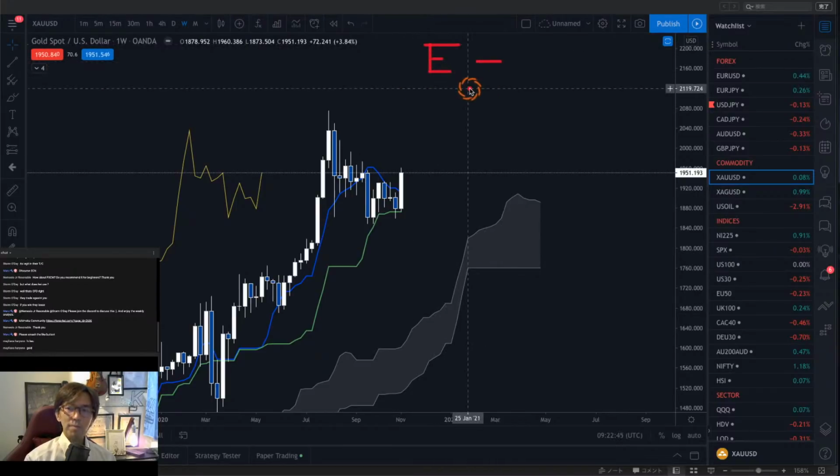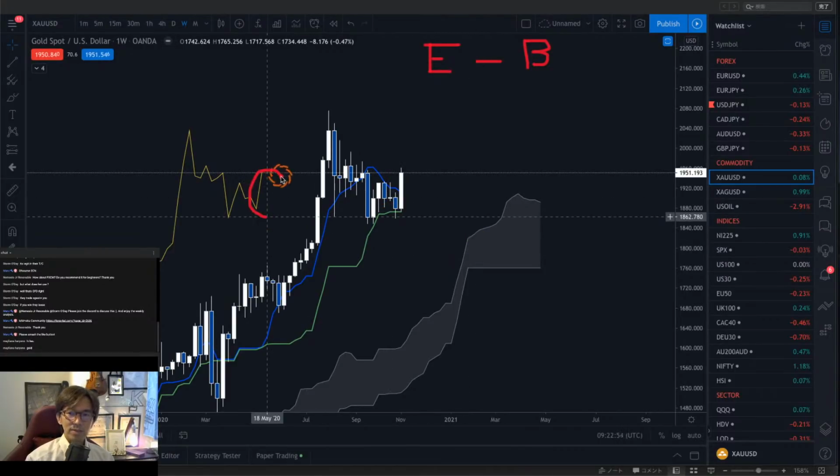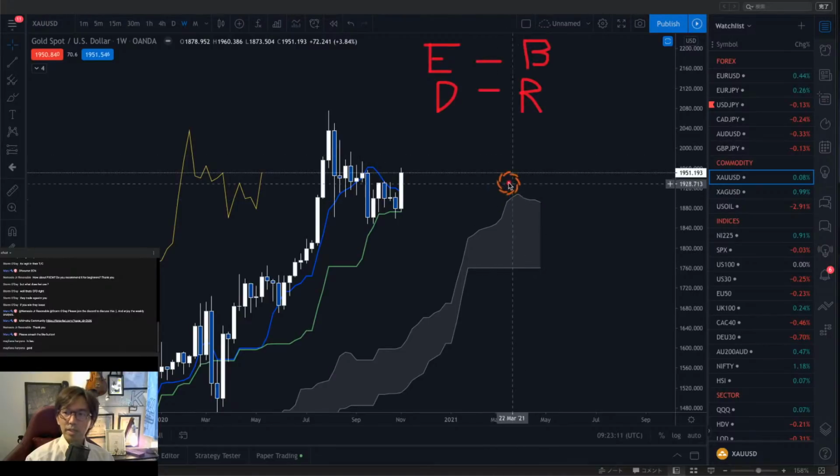In terms of equilibrium, this is bullish because the price is above the Tenkan-sen, Kijun-sen, and the Kumo, and the Chikou span is above the candles. So this is bullish in its equilibrium. And what about the direction? How about the direction of the market? Direction wise, this is retracing simply because the Senko span A is going backwards while Senko span B is flat.